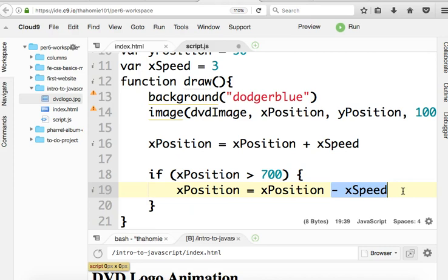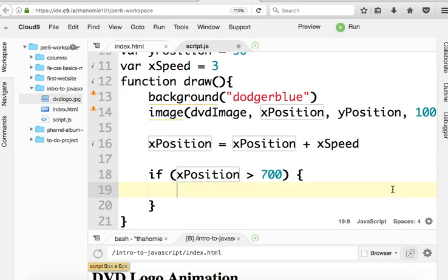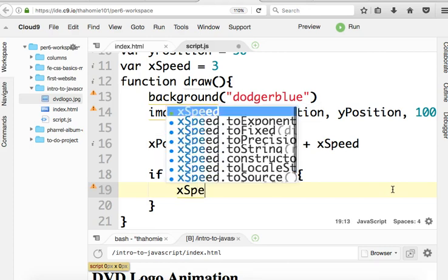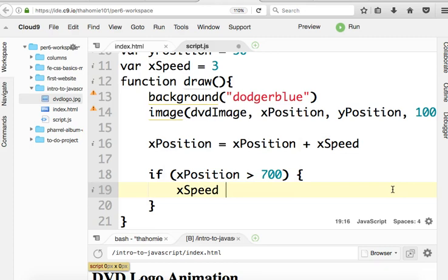What I actually want to do is change x speed to make it move backwards. What does x speed have to be for it to move backwards? A reverse. It's a physics question. That's exactly right. Not y speed. That would move it in the up and down direction. Oh, yes, we need to make x speed negative. That's exactly right. How do we turn x speed into a negative? What can you multiply a number by to make it negative? Times -1.